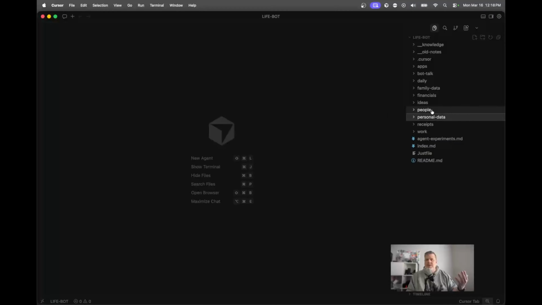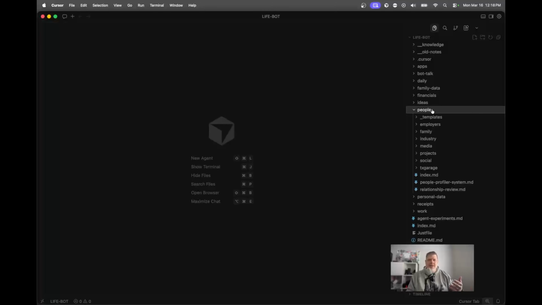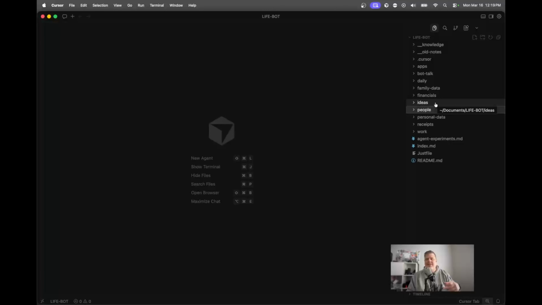People, which are people that I know from employers, employees, family, TXGarage, other social contacts, things like that. A separate folder for ideas that can be organized, financial things, other family data here. And we'll get into these last two, the apps and the bot talk folder, in a bit. Especially that bot talk folder is a bit interesting, and we'll touch on it briefly.